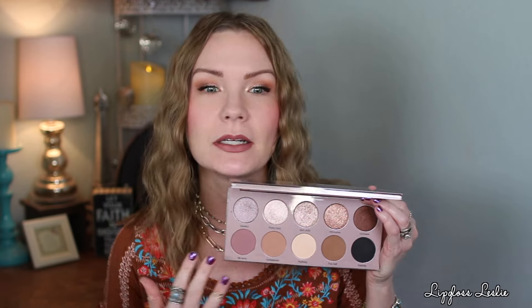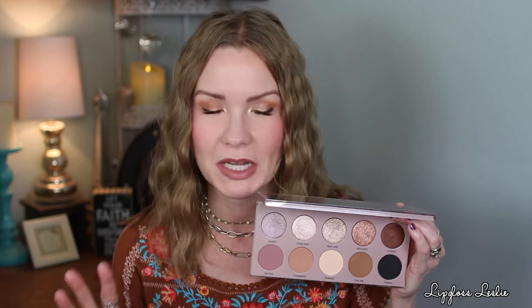For eyes, I was pretty much reaching for these palettes — mostly this one but then I would kind of add in things from this palette. This is the Dominique Essential palette. I got this in a BoxyCharm by Ipsy and I love it. It's a row of mattes and a row of beautiful metallic shades. Mainly reaching for this shade in my crease, and one day I wore this one and it was beautiful. It's like a really beautiful unique duochrome. The formula is so good — the mattes are very blendable and easy to work with, and the metallics are just beautiful.